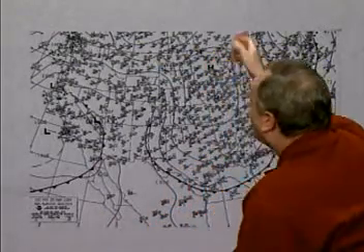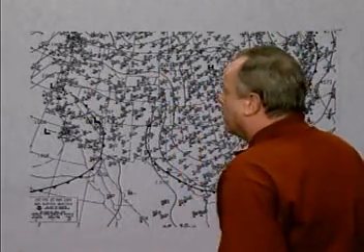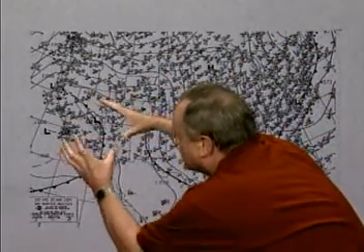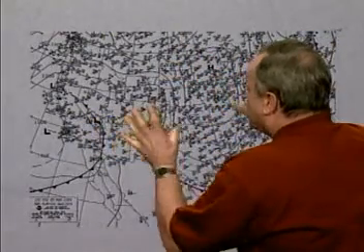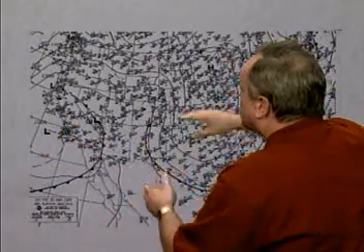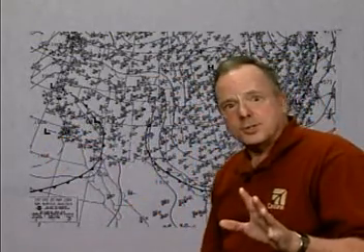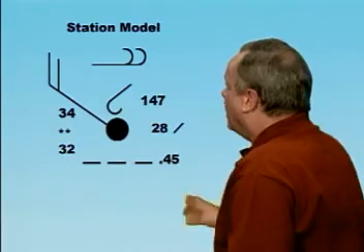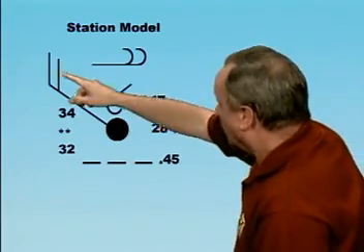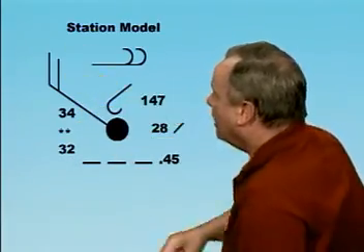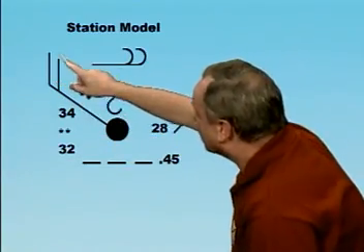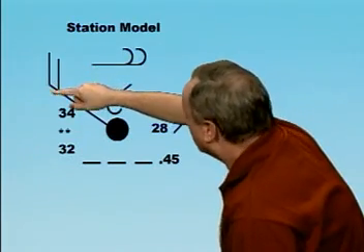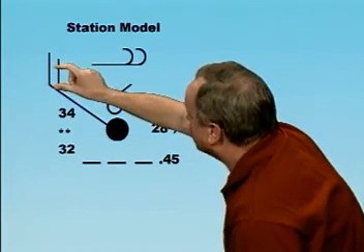Now, as you know, the surface winds spiral clockwise and outwards from high pressure areas and counterclockwise and inwards to low pressure areas. So you can get an idea of what's going on in the way of pressure patterns and winds just simply by studying the location of high and low pressure areas and the isobars. Plus, you can take a look at the station, and at each station you have a wind arrow like this, and it has feathers on it, and the wind direction is shown by the direction of the arrow, and the number of the feathers tells you the wind strength. If there are long feathers, they're 10 knots, half feathers, if they had them, would be 5 knots.